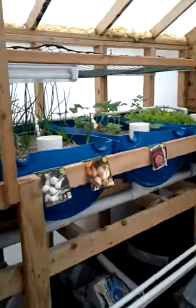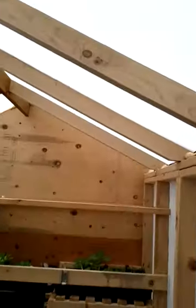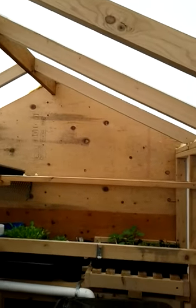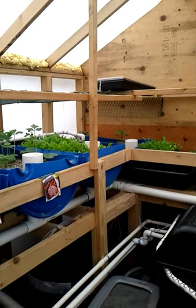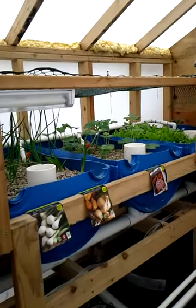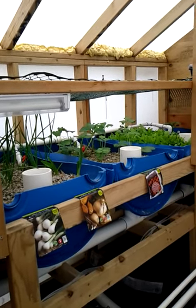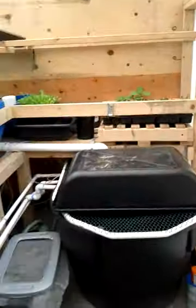Things are still living — we're just trying to get through until summer. I've been eating off this too; I give it a haircut every few days and it's just a lettuce mesclun mix. Things are hanging on with all this cold weather and no heat — whatever the sun provides is what we get. You get snow on top and it has to heat up enough for the snow to run off. This is a three-season type greenhouse and we can stretch it just a bit more than that.